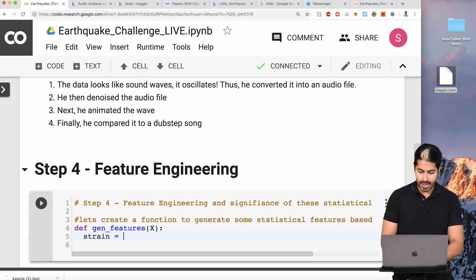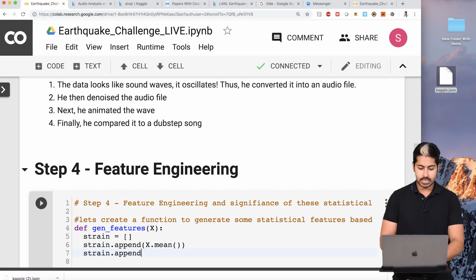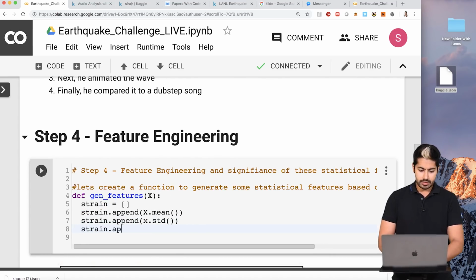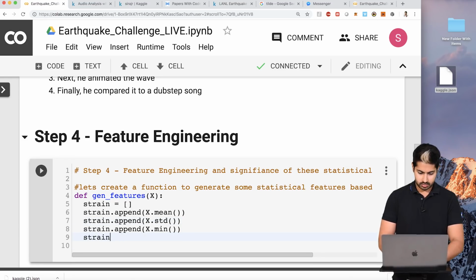So that's what we call it, generate features. And we're going to say strain is going to start off as a list, and we're going to continually append that list with a series of features. And I'll explain what each of these features are. So of course, the mean is the average value of our data set. The standard deviation tells us how spread out our data set is from the mean. The minimum value is just the minimum value in our data set. Kurtosis, I'm going to explain in a second.